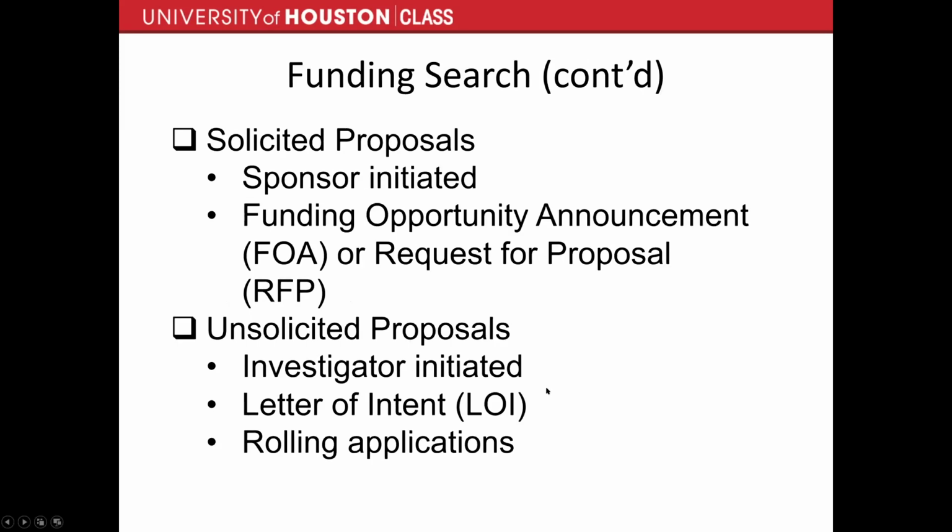So again, diving a little bit into the types of funding opportunities available, you have solicited proposals, which are pretty much sponsor initiated. Essentially that's when you see a call for proposals from different sponsors. There's a couple of ways that these funding opportunities are referred to. You have funding opportunity announcements, or requests for proposals, RFPs, or requests for applications, RFAs.